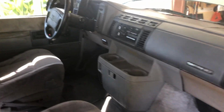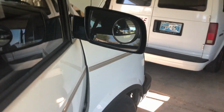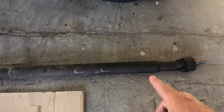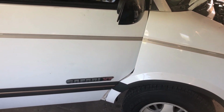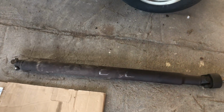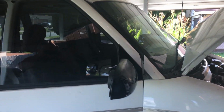I just got it back from the alignment shop, like I said, and they had to put a knuckle on it, and I got the knuckle and a drive shaft for $27 at the pull apart. So $12 for a drive shaft. This still has a vibration in the back, and my alignment guy said because you lost your drive shaft in the back, it's highly possible that it's spinning around, bumping up and down. It bent the drive shaft, so that's probably where my vibration is. We're going to put this drive shaft in there and then take a little test drive with Toby and see how she is. But it's nice running around with air conditioning.